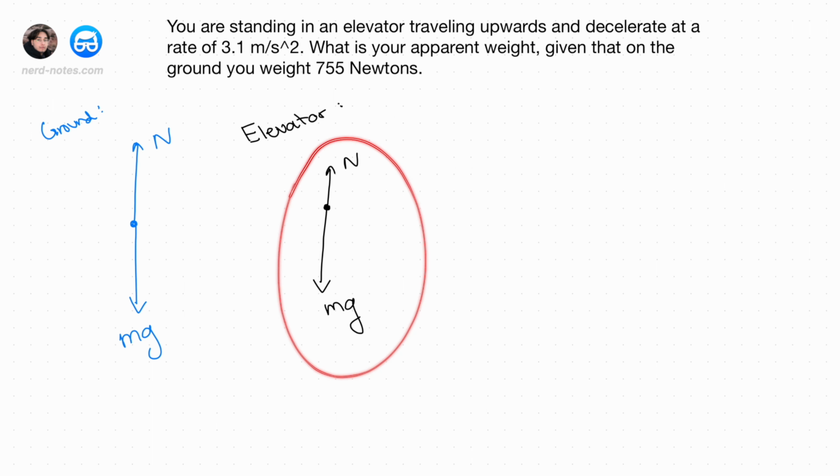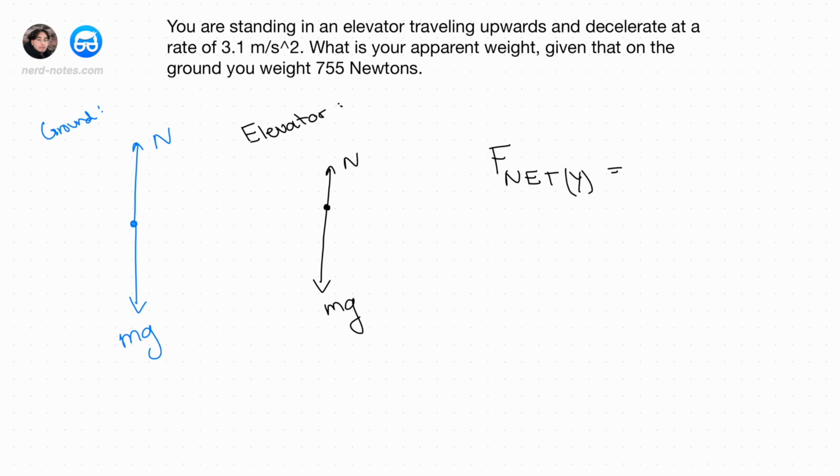From here, it's very simple. We just continue following the force problem-solving framework that we've been using in the past, and we sum up forces. So again, F net in the y direction is equal to m a_y, and the two vectors in the y direction are mg and N, and I like setting the bigger vector as the positive direction. So mg is positive in this case, normal force is pointing in the negative direction. So it's going to be mg plus negative N, or I can just put minus N, is equal to m a in the y direction.